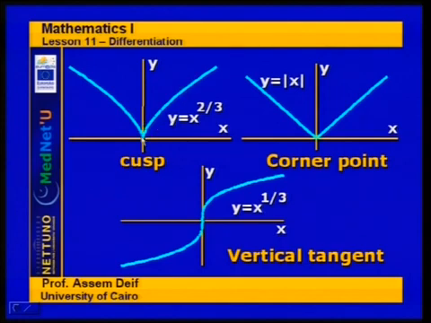And it's not differentiable again at the point x equal to 0. Here it is neither differentiable at the point x equal to 0, but the derivative tends to plus infinity from the right or left hand side. We call this a vertical tangent. So actually you have three situations in which the function may be continuous but having no derivative at a point, like corner point or cusp or vertical tangent.